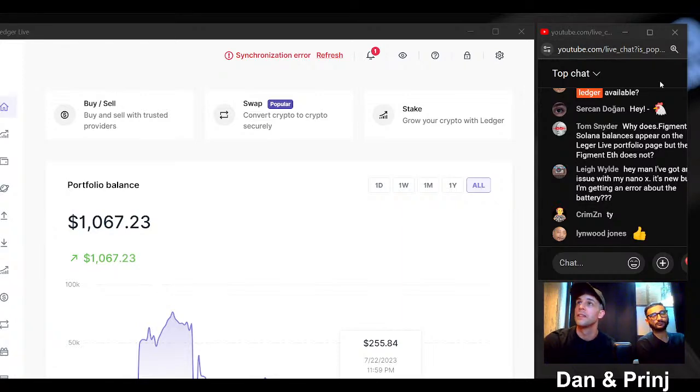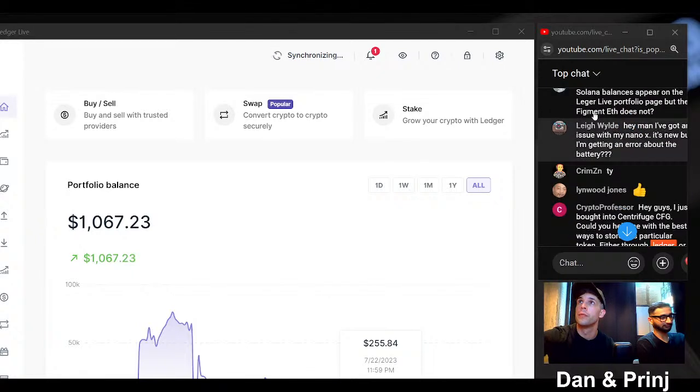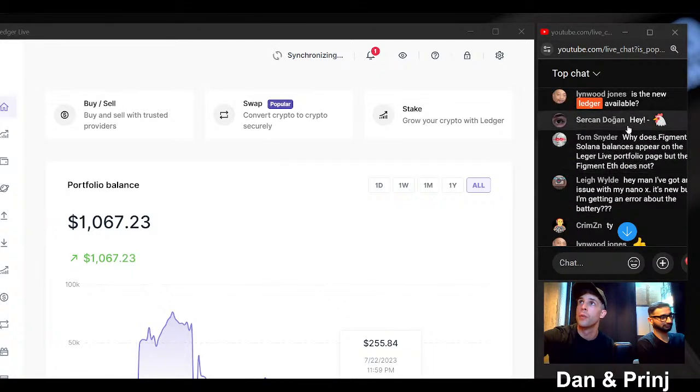Hey BT. Next one is from Tom Snyder, asking why Figment Solana balances appear on the Ledger Live portfolio page, like the staking by Figment, but the Figment ETH does not. When you stake 32 ETH with Figment, first of all, Ledger Live cannot detect those transactions, so this is not incorporated.